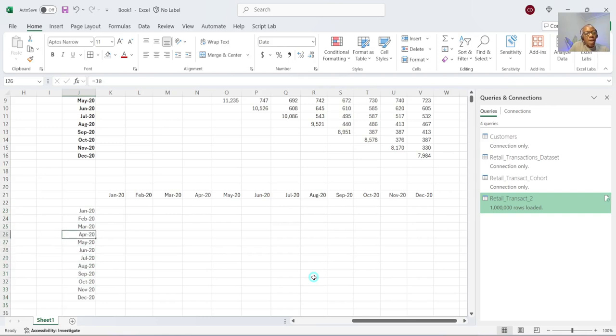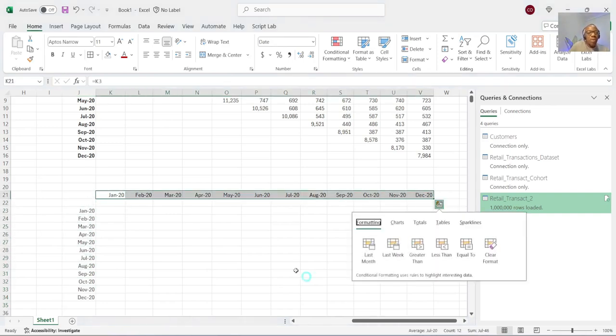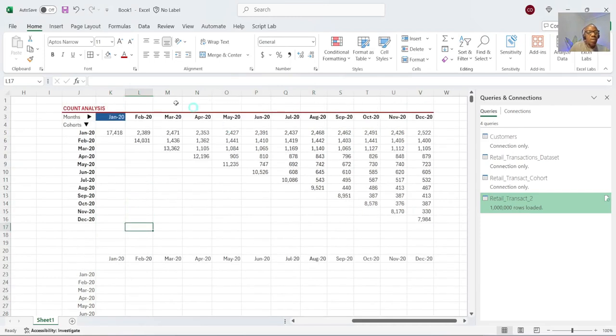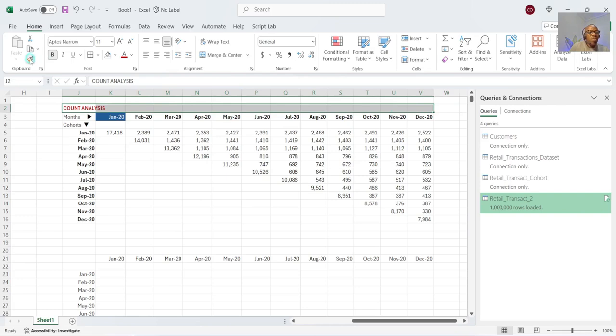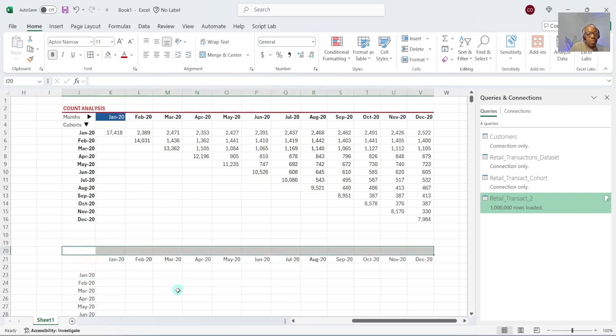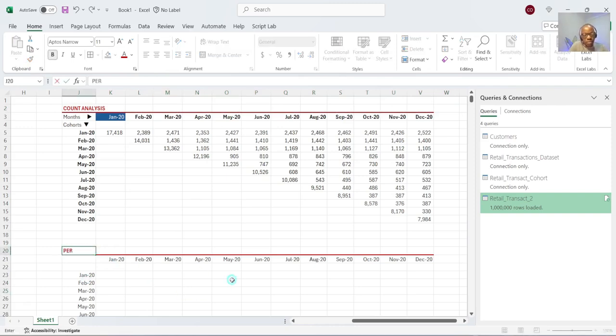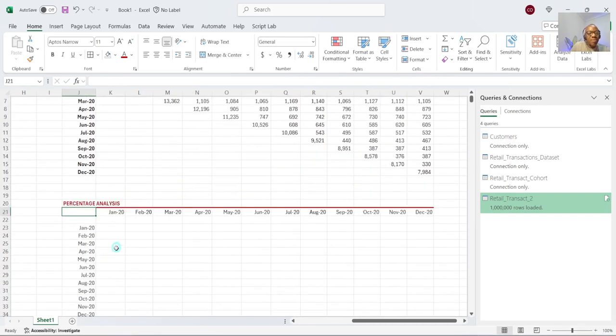We could just use this one, get this format and put it here. So this is going to be a percentage analysis.